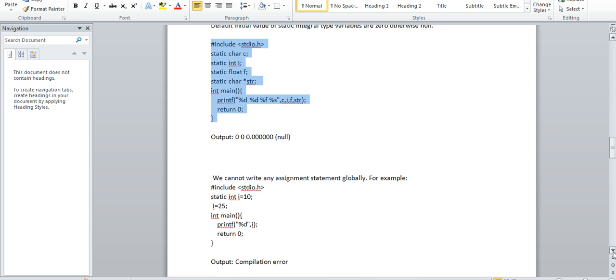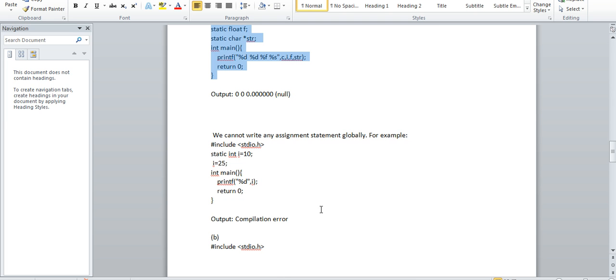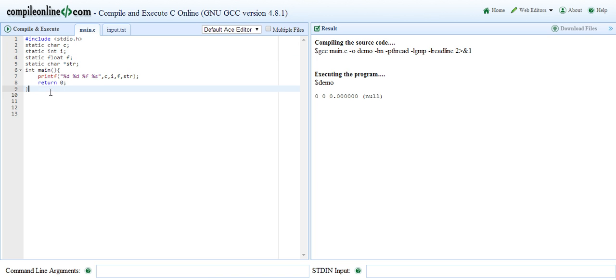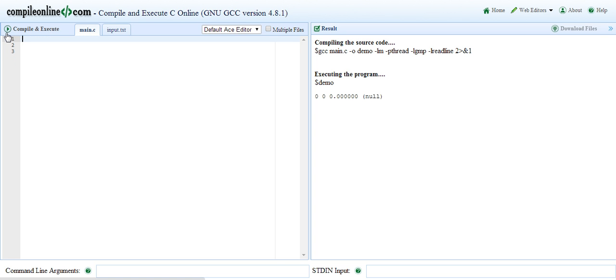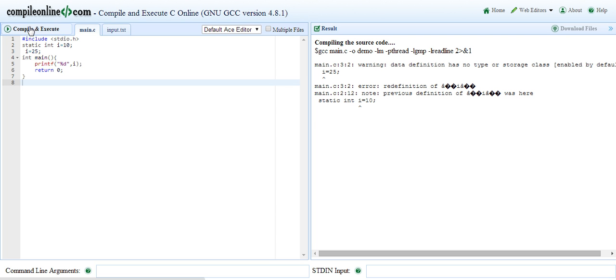And one more case scenario here. These are things we need to note down for each storage class. For static variables we cannot assign the values again globally. Have a look.